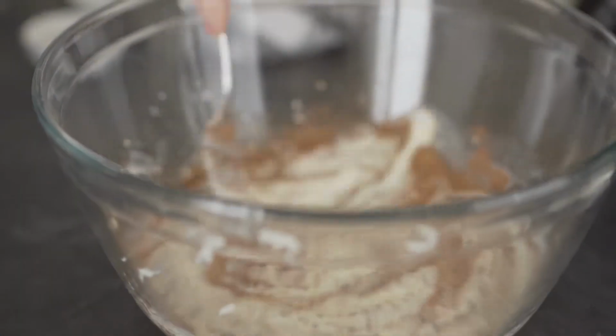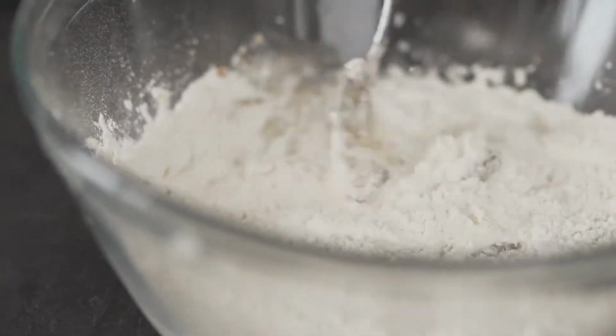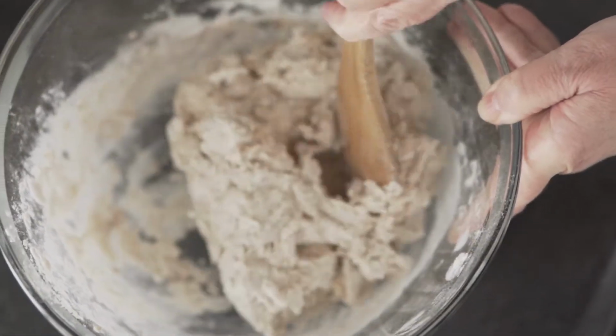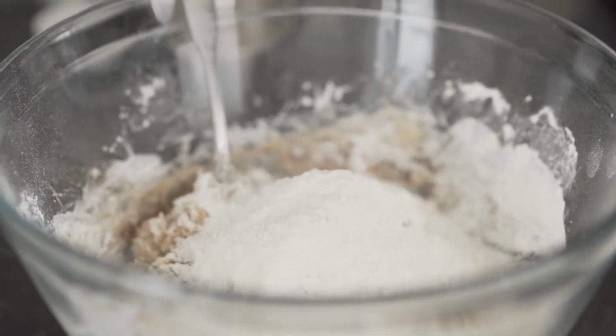Stir. Add your flour 1 cup at a time and stir together with a fork until your mixture pulls together in a sticky mass. Continue to add flour until your dough holds together but remains moist and sticky. You will generally have some of your 3 cups of flour remaining. Set your flour aside to use later.